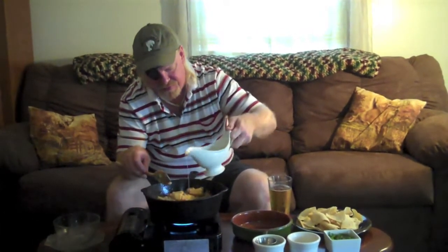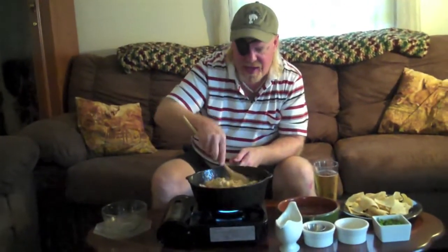Now you know what? This is going to need just a little bit of liquid to help it melt. So I'm going to add about 3 ounces of milk. Whole milk. You can use skim, fat-free, whatever you need to do. And the best part about this is everything is from the garden, of course, except for the processed cheese and the sausage. And I really wish I could have got my hands on some fresh sausage, but that's the way life goes. Sometimes you just got to improvise. Now, if you don't have fresh cayenne peppers, get some cayenne powder or any hot stuff that you like. If you don't like it spicy, don't add it.